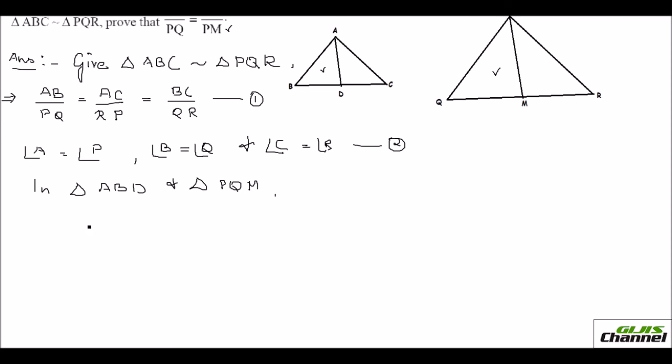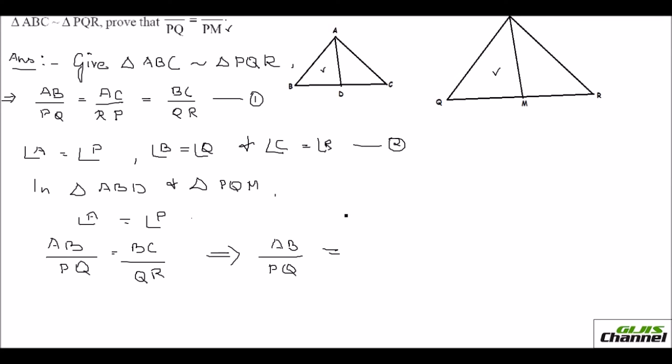So what all do we know now? You know that angle A is equal to angle P, okay? And we know that the sides are proportionate, right? So you know that AB over PQ, and that is equal to, now from this I take, you have BC over QR, right? I would write this as AB over PQ equal to, this BC is twice BD, right? So 2 times BD, because you know AD is the median, it will cut the opposite side into 2 equal halves. So I can write BC as 2BD and QR as 2QM, okay?